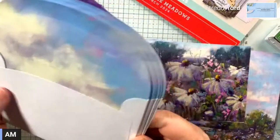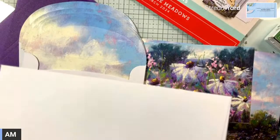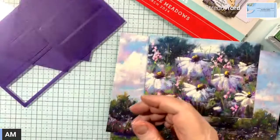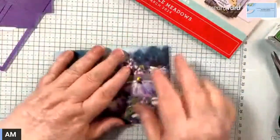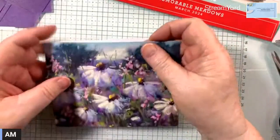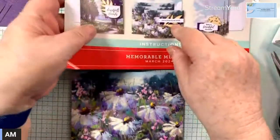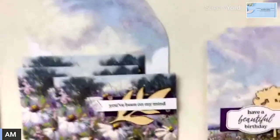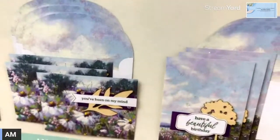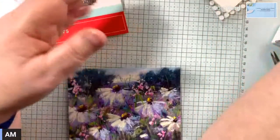And the envelopes are very nice as well. They're very fancy. They've got the round edge on it. Okay. So let's start with this one. Okay, they're very simple to put together. This is the one we're going to do first. You've been on my mind. It's got the wooden element behind it and the gorgeous grape vellum. So I will use it, but yeah.